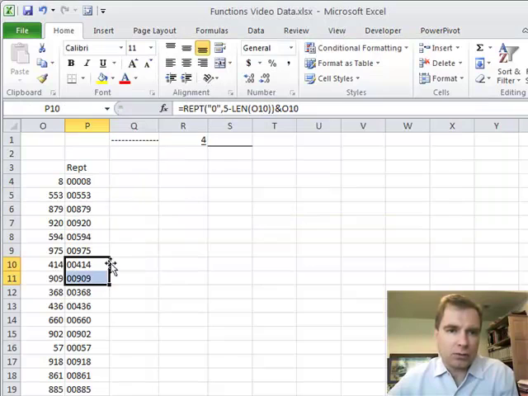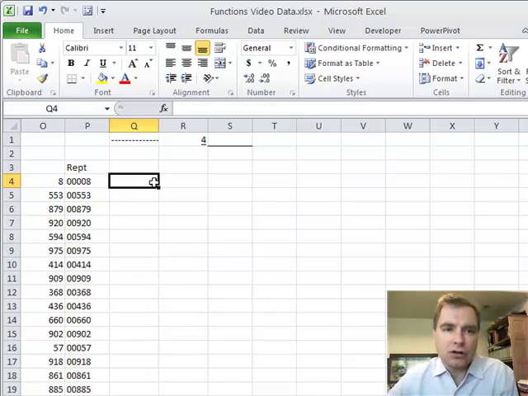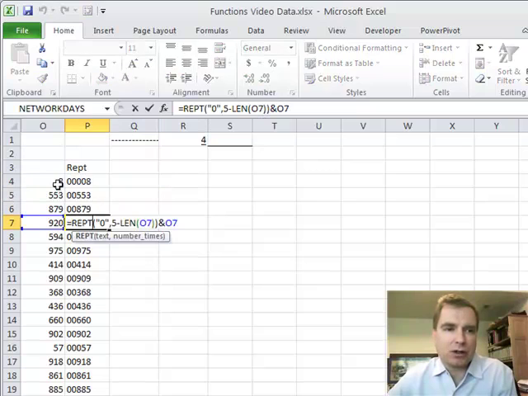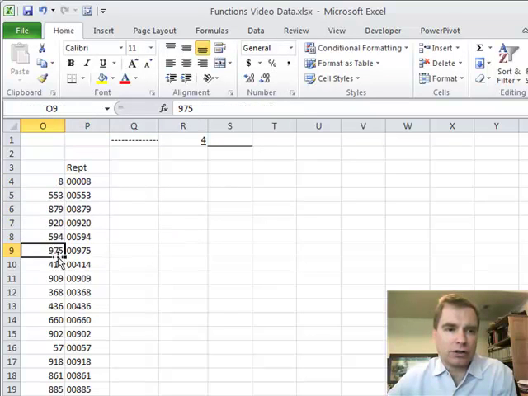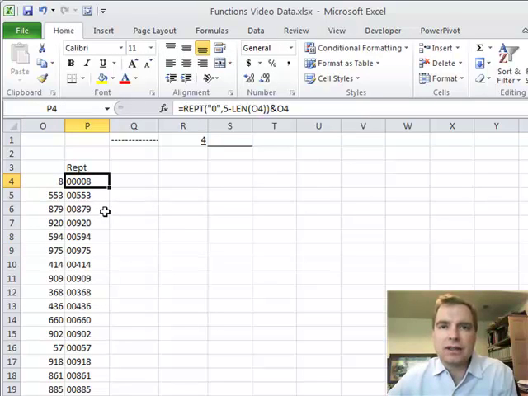And that's really all there is to it. We're just going to use that repeat function to force as many extra zeros as we need at the front to make everything consistently 5 characters long. You don't see it nearly as often as you used to, but for some hospital-based systems or accounting-based systems where you need to have a 5-digit account number for something, and when you pull it out, you're only getting a 1 or a 2 or a 3-digit number to play with in Excel. Here's a way to get it back to the size you need to maybe import something back in, or to do a VLOOKUP and compare something coming out of a hospital-based system.